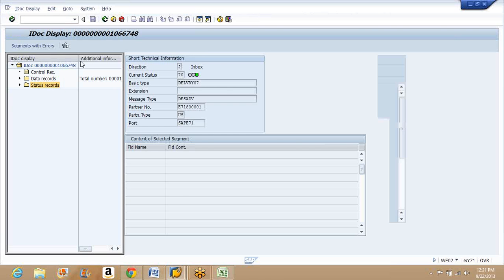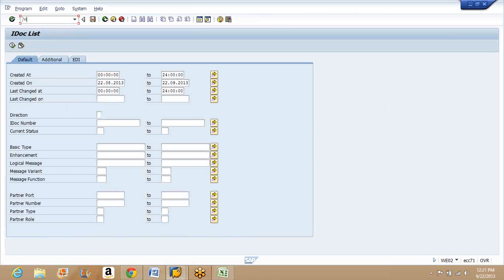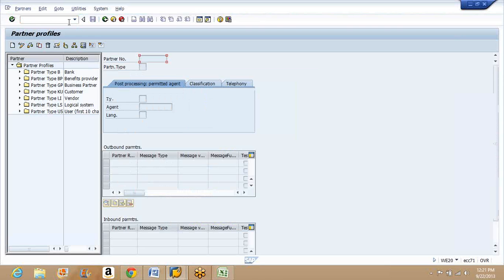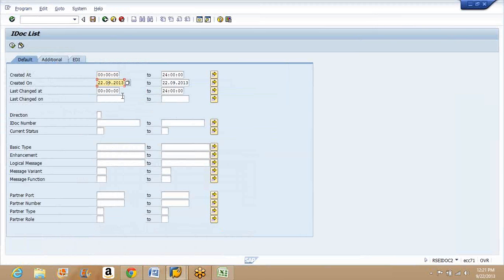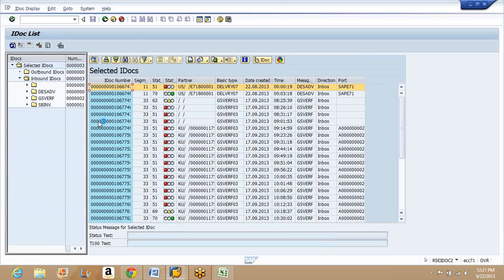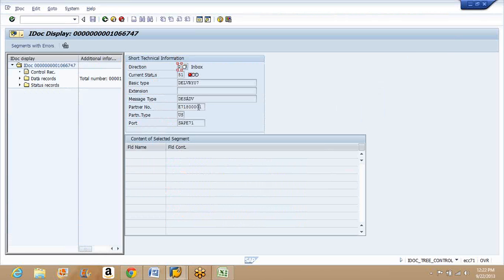Then let me show them the WE20. It shows the partner information we're talking about.